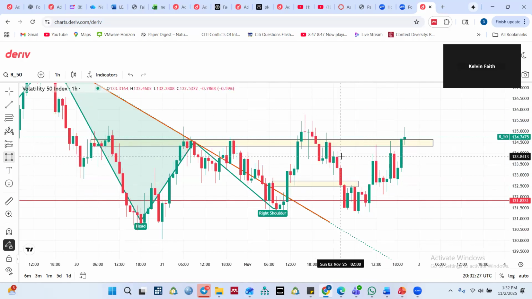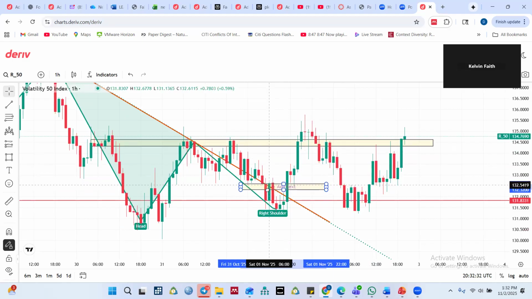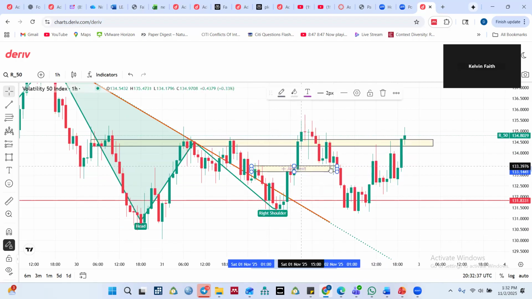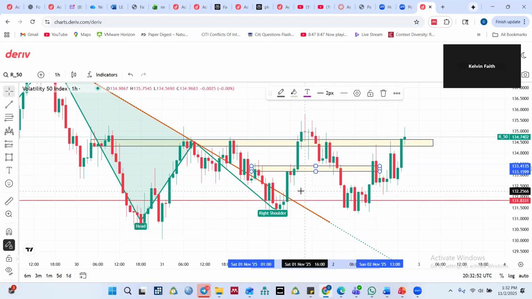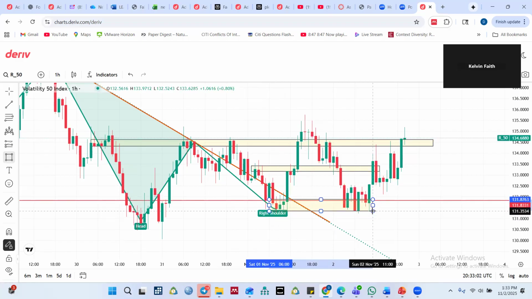Instead, yesterday the buy entry we were looking at was somewhere here inside this fair value gap or this other block. From this area here, you could see that price drops. Look at the bearish candles, 1, 2, very big bearish candles that crashed this other block. Price dropped and swept into this place. The problem I'm having right now is, why did price come all the way to hit the right shoulder again?